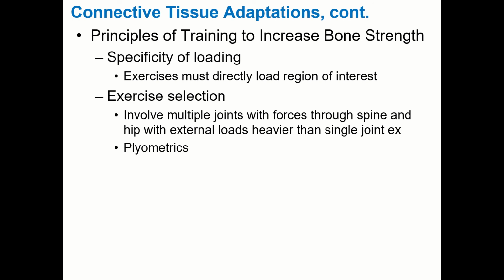because we're going to get more bang for our buck if you do something like a deadlift rather than if you did, let's say, knee extensions, right? And then plyometrics seem to be the most effective. Because of the vibration forces associated with plyometrics, if you have somebody do hops and jumps and those kinds of things, those are more effective at increasing bone mineral density faster than just having them do leg press or something of that nature. So the more vibration forces, the more we tend to stimulate bone growth.